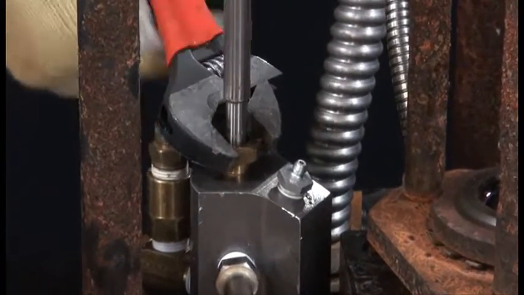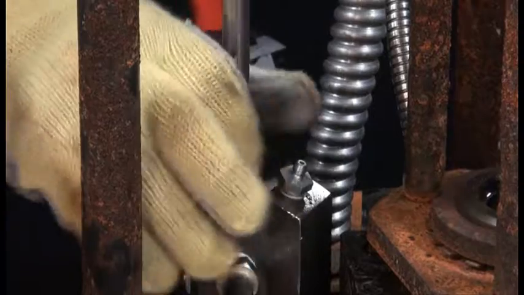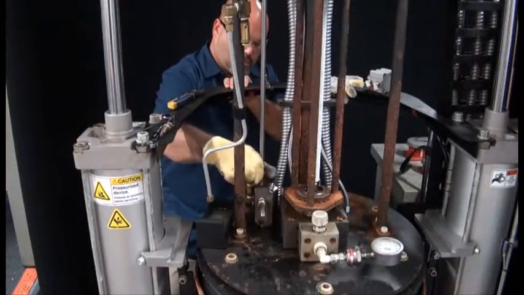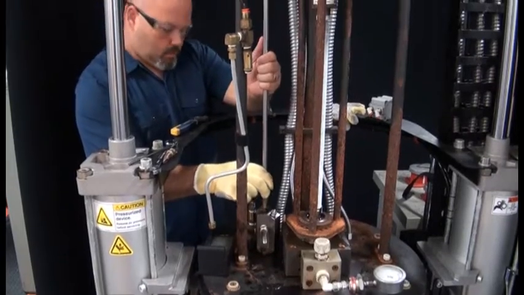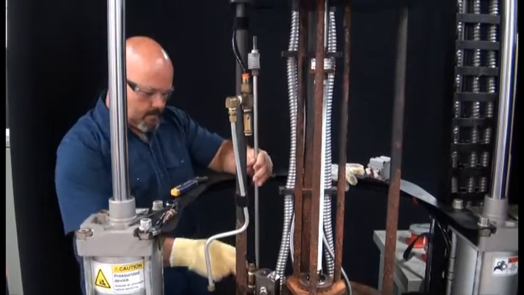Loosen the remote purge adapter using a 7 1/8 inch or adjustable wrench. The remote purge adapter, purge stem, and return spring should now be easily removed from the DM55.